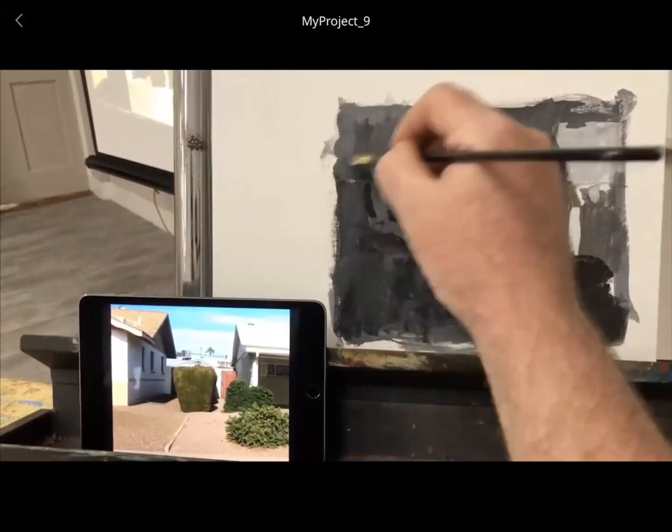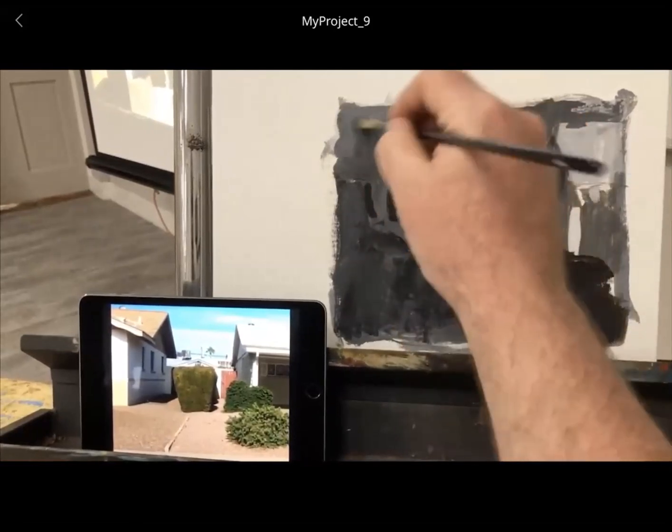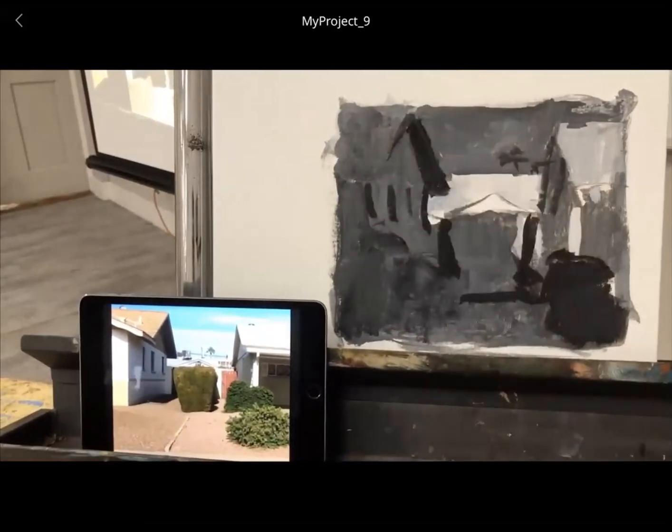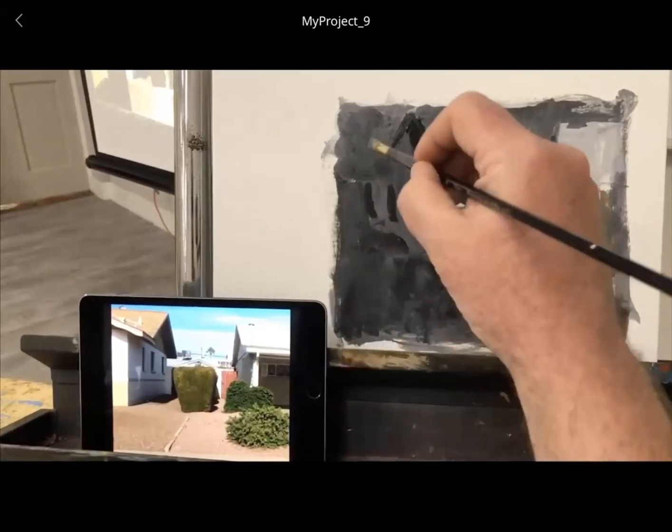If I soften that piece, soften that transition, now your eye is allowed to go. I kind of liked it better with something being able to separate it. I'm going to toss in one new value for that roof. I like having it up there, but it's going to be very close to the other ones. It's not going to be that bright value that it is right now.